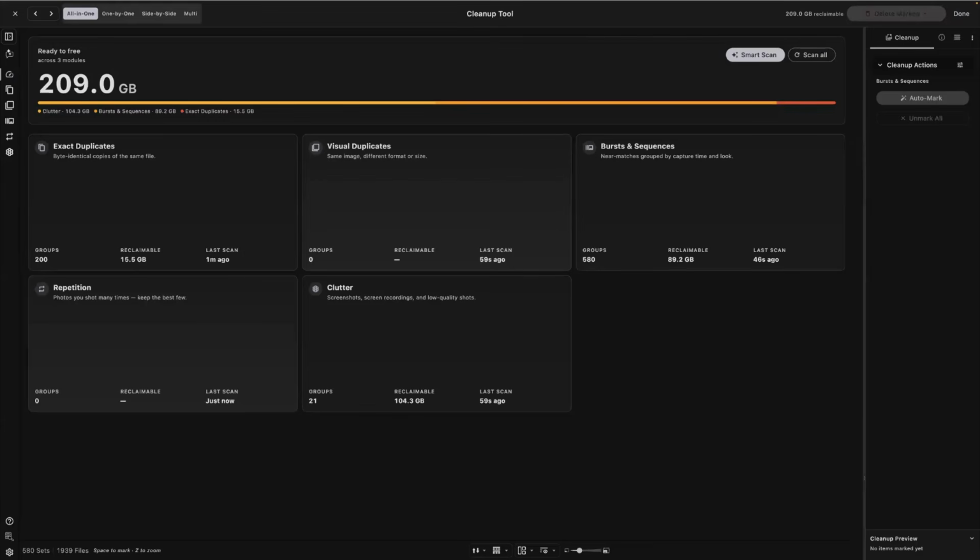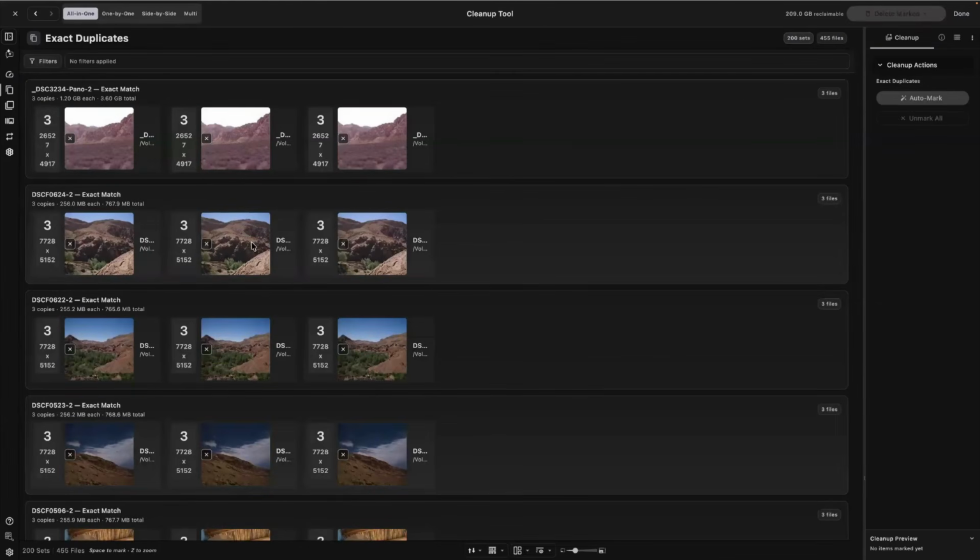Sure. I'm going to show one more thing, two more things, and then we'll open up to questions here. So, desktop. Okay. My stuff's still being scanned, so I'm not going to actually show it, but we have split out the difference between visual duplicates, exact duplicates, burst, and repetition and clutter. These are scanning right now, just because I just brought the library in, but it'll be able to find visually similar photos that are of different resolutions. You, of course, have your same dedupe as before, but we've improved the layout a bit.